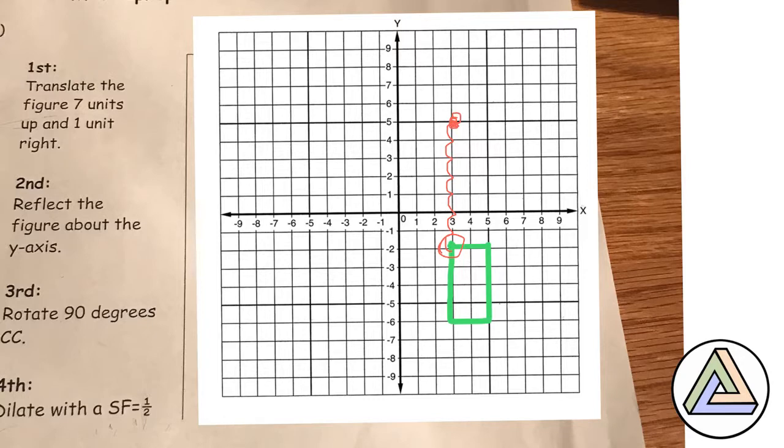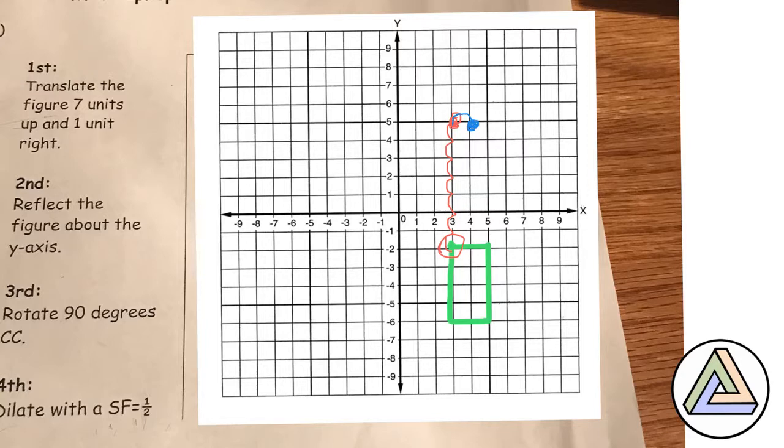Now, could I do that with all of these other points and bring it up? Well, maybe, but I'm just going to focus only on this one reference point because I have faith in my ability to draw the entire rectangle based off of this one single reference point. Now, we're not done. We brought this 7 units up. They also want us to bring it 1 unit to the right, so the reference point ends up right here.